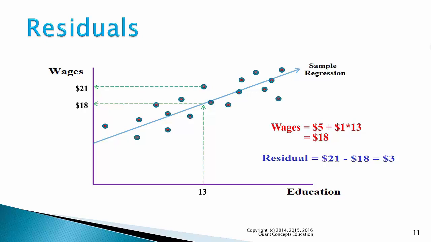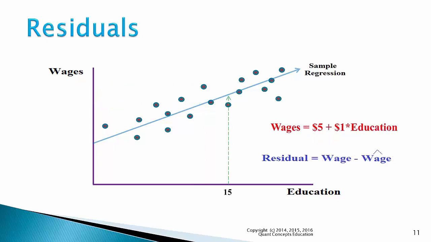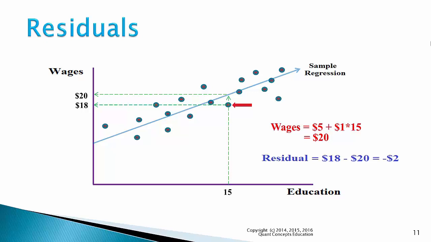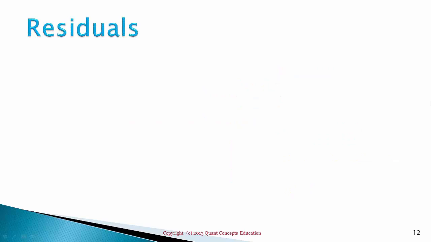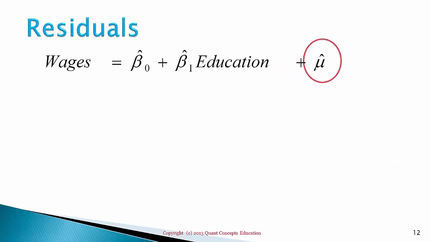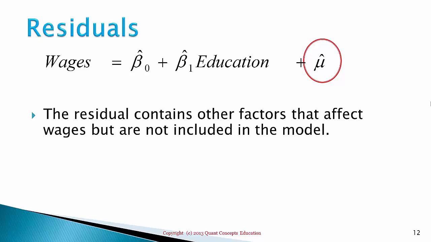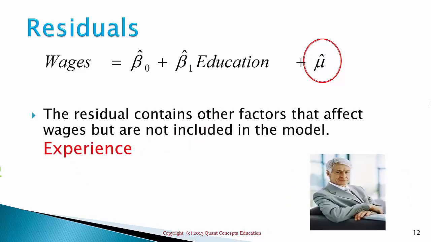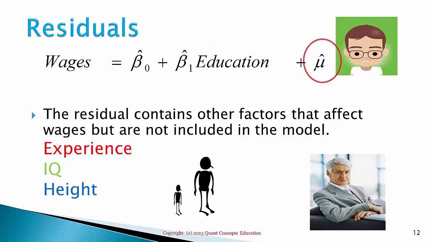Perhaps Sally has an excellent attitude towards work that helped her get promoted. Now suppose Peter has 15 years of education. Based on our model, he's expected to earn $20 an hour. However, his actual wage in the dataset is $18 per hour, so his residual is equal to minus $2. Perhaps Peter has no experience in his current job and so earns slightly less than was predicted. The sample regression equation can be written with mu hat — a Greek symbol that looks like a U — representing the residuals. The residuals contain other factors that affect wages but are not included in the model, such as experience, IQ, and height. True story — height actually affects your ability to get promoted.